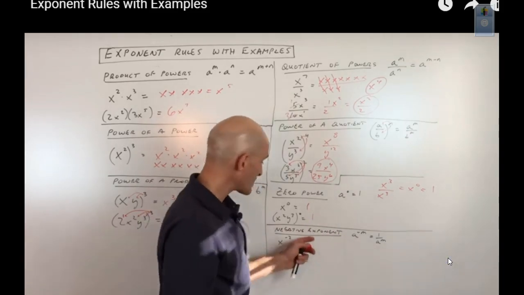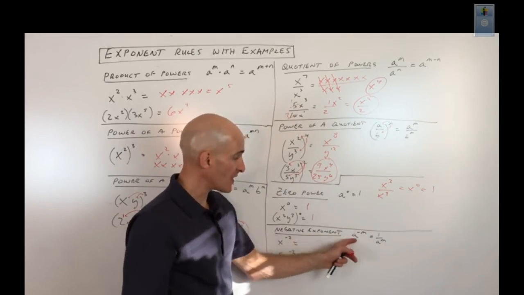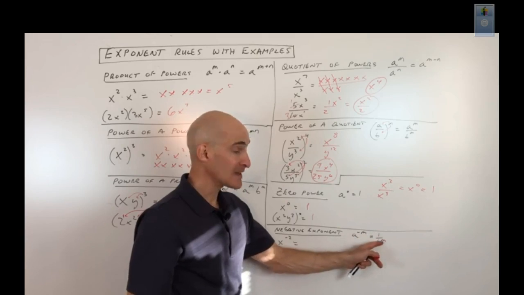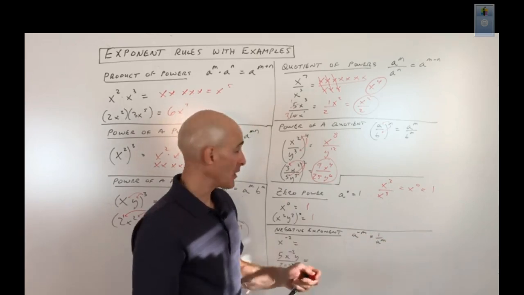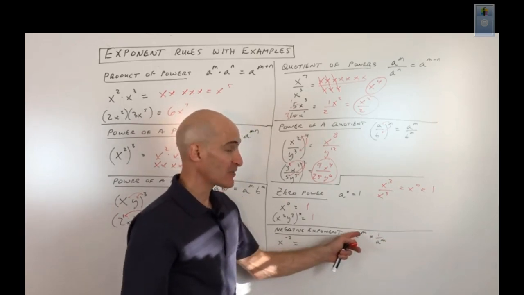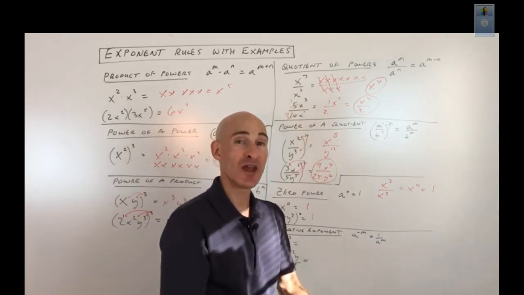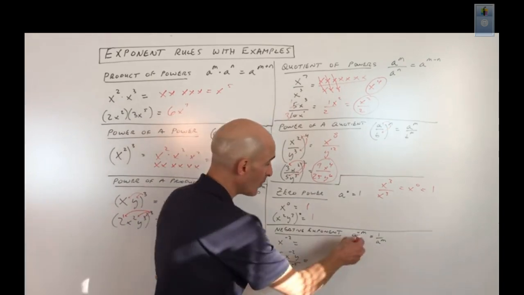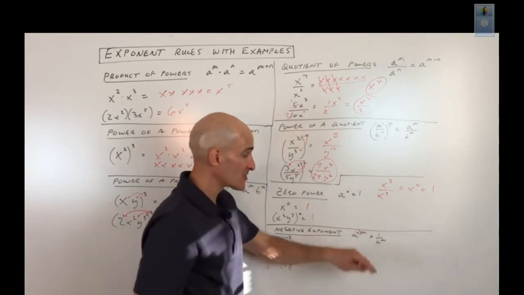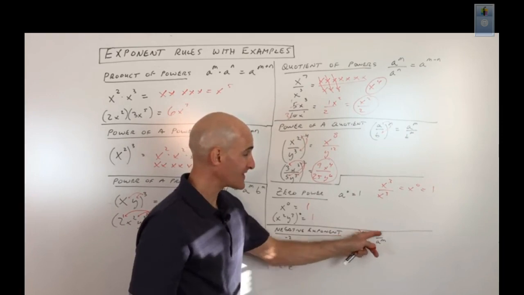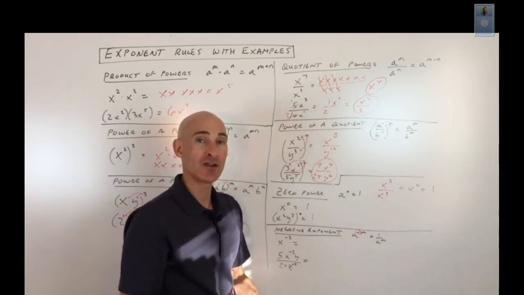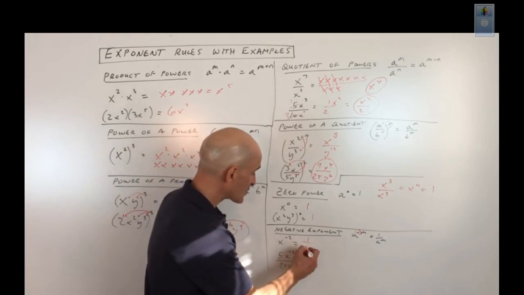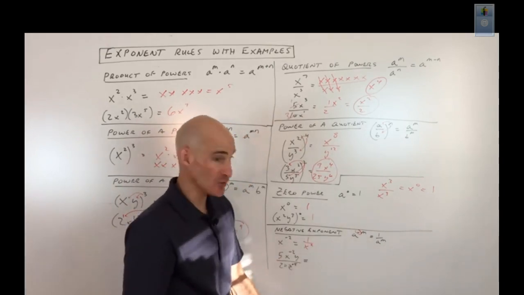Okay, and then the last one here, we're talking about negative exponents. And you can see here, a to the negative m power is equal to 1 over a to the positive m power. Now, a lot of students make the mistake of thinking that when it's a negative exponent that makes the number negative or the base negative, but it doesn't. The negative exponent is really just a symbol that tells us to take the reciprocal or to move this quantity to the other side of the fraction bar, and then you make it a positive exponent. So let's look at some examples. X to the negative 2 is the same as 1 over x to the positive 2.